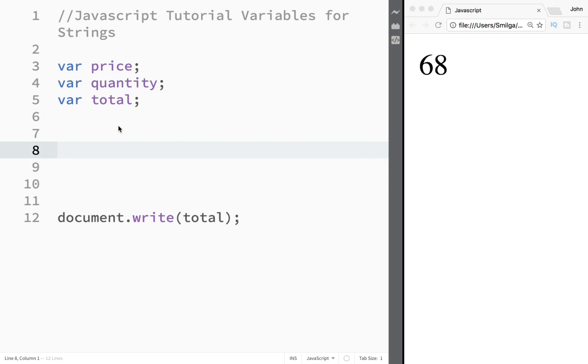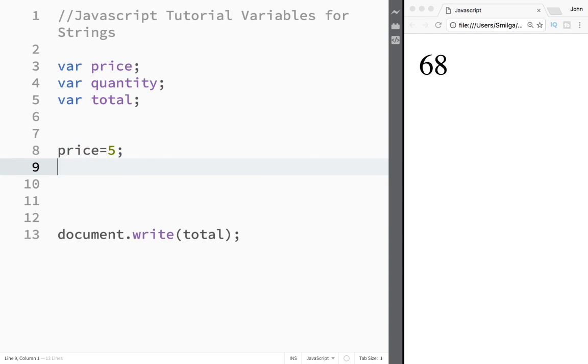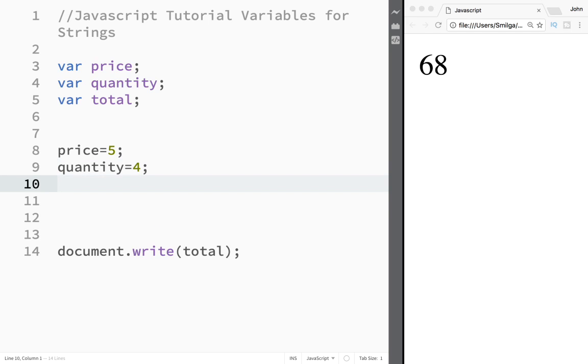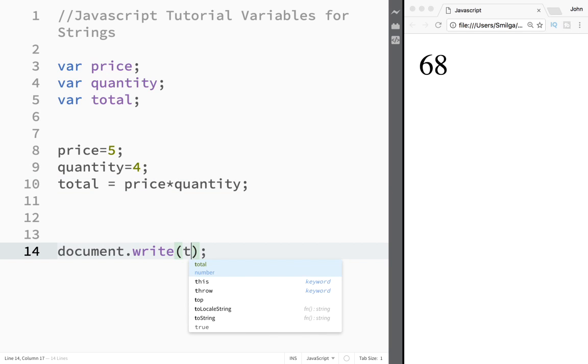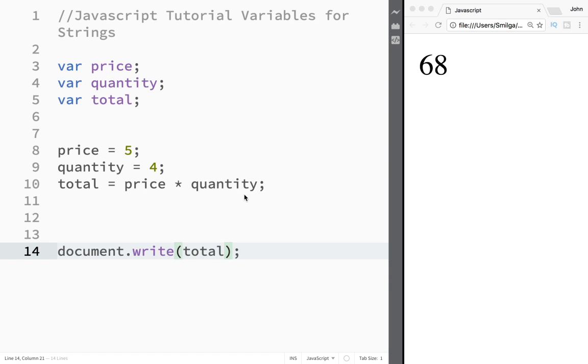However, we can go down here and then we can just start adding values, and I'm going to give it a price. It's going to be, let's say, $5. The quantity is going to be, let's say, four items, and then the total, what we're going to do is we're going to actually multiply price by quantity. And let's see, what do we have? So the result should be 20, right? So if we write over here the one that I want, total, well, I had it already, so I save this over here, and sure enough, it's 20 over here.